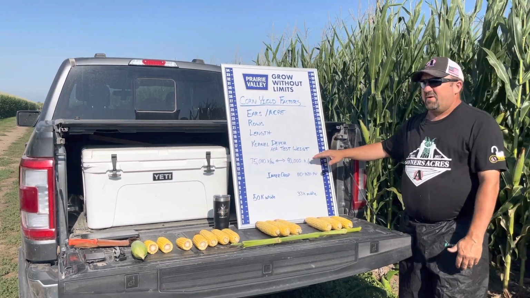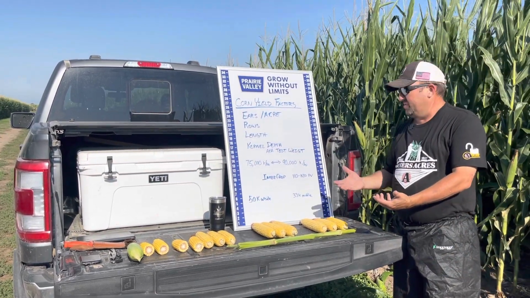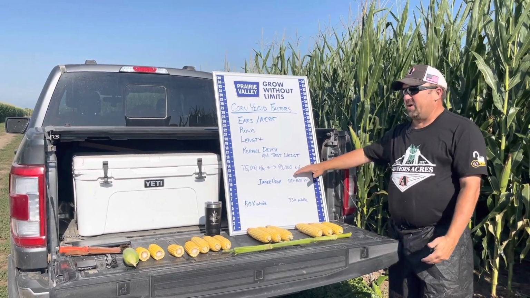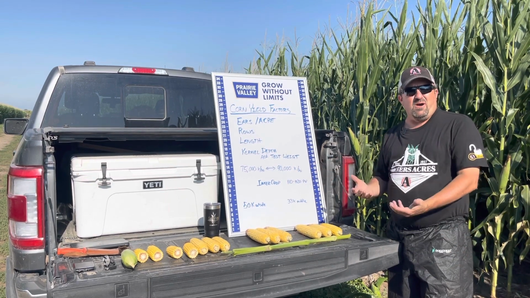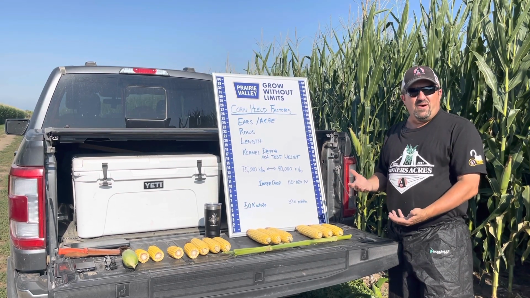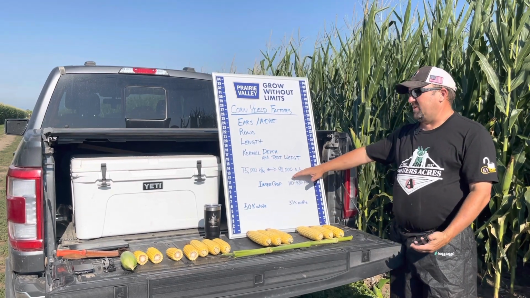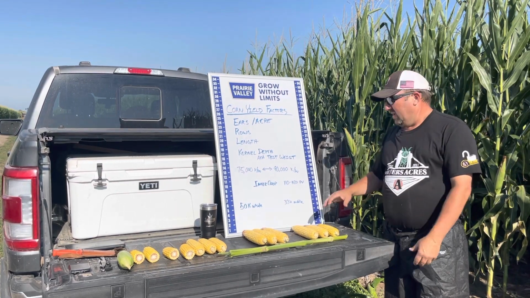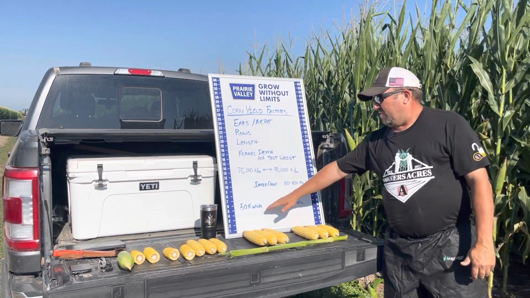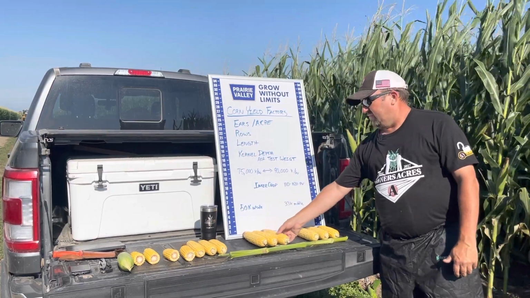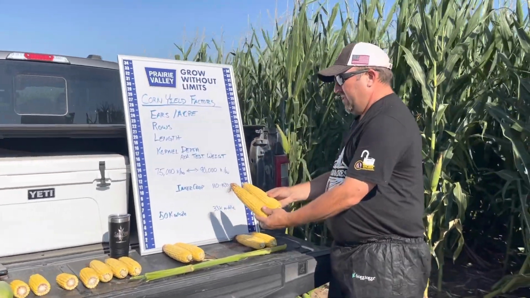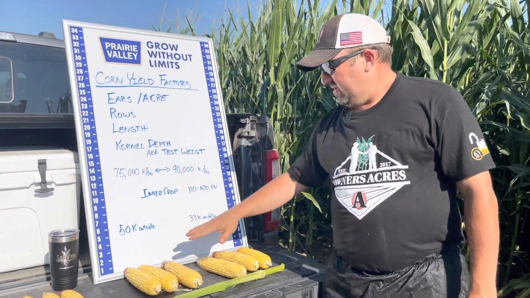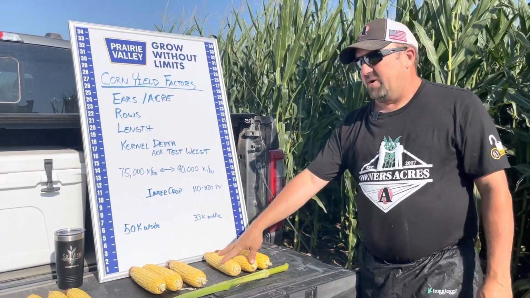But that kernel depth, that calculator, that factor we use, kernels per bushel, can range from 70, 75,000 all the way up to 90,000. So as you count rows and ears and kernels, what really matters is that kernel depth, because there's a 15 to 20% swing right here just in our kernel depth, our test weight. So be watching that. For example, here on our intercrop, looks can be deceiving. I've got ears that are about the same size here, but on my outside rows, this set of ears is coming from where I'm at 50,000 versus these ears here in the middle at 33,000.